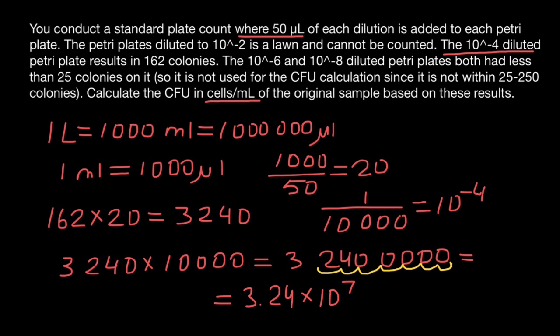Don't forget when we give an answer as a scientific number it has to be between 1 and 10. So that's why we move this decimal point seven places to the left. We do not stop here because this is going to be 32, a whole number. So we also can say 32.4 times 10 power 6. This is not going to be correct. The number has to be between 1 and 10, so 3.24 is a number between 1 and 10 and this is going to be our answer. In the undiluted sample of one milliliter we expect this number of cells per milliliter in the original sample.